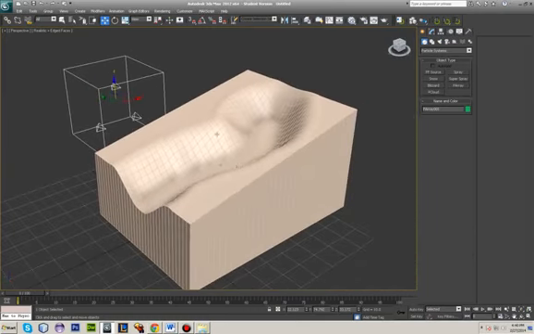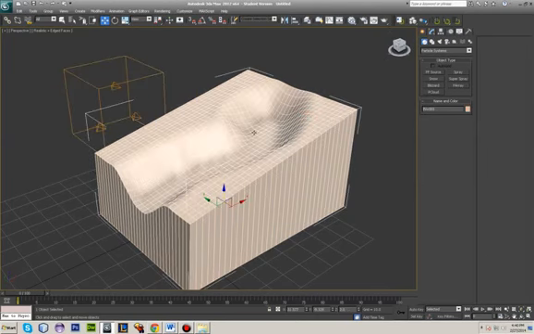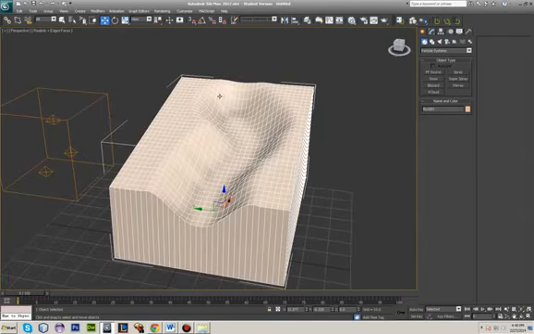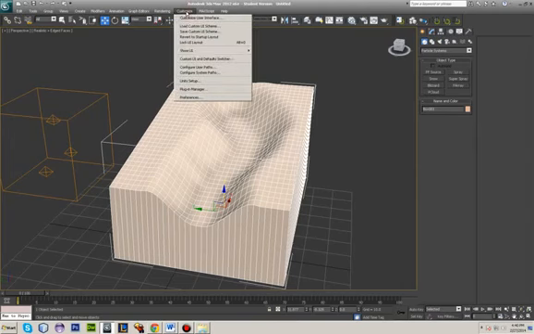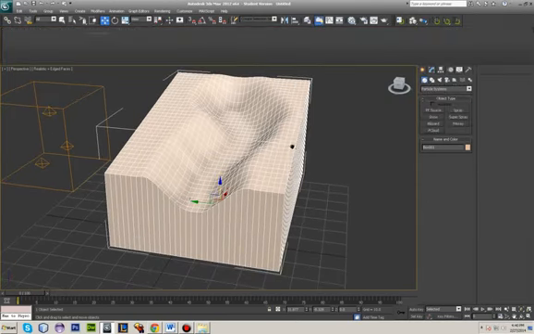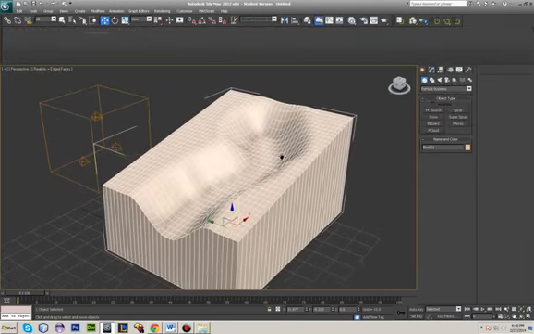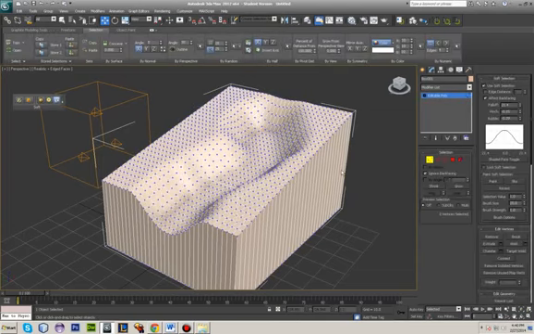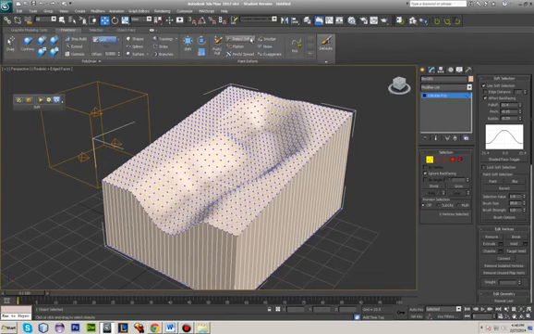Okay, another thing I can do here is smooth out the edges, just so it looks a little more realistic. I'm going to go to Customize, Show UI, Show Ribbon. Then I'll go into the Modify tab, select Edges, and go to Freeform, Relax, Soften.